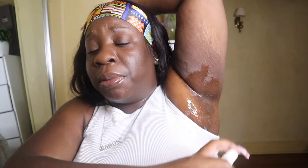oh, and I'm using the after wax spray that they gave me. And what else I'm gonna use on it when I'm done is the Teds. If you guys watch my feminine hygiene routine, you know this is my go-to. Any type of hair removal that I get, any type of waxing, this will do it for you when it comes to ingrown. I'm just being precautious. But yeah, I'm gonna do the other arm because I wanna unplug this warmer before I blow a fuse. So yeah, let's get right into it.